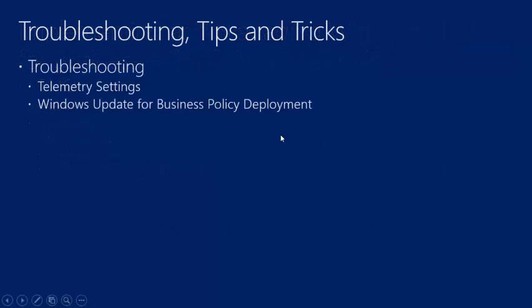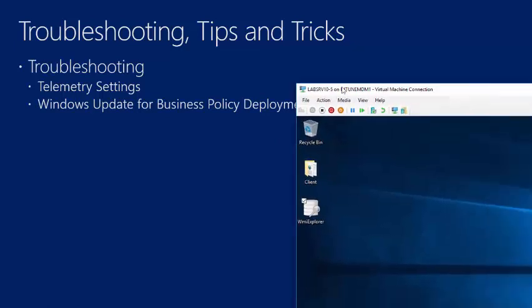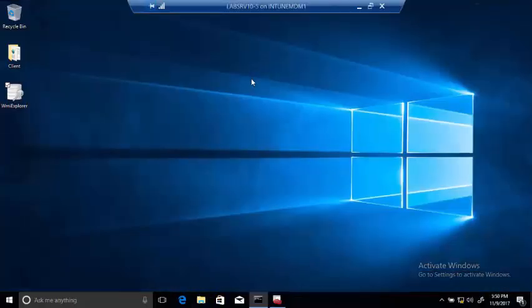Now, what about troubleshooting, right? So that's how you set it up. How do you troubleshoot this in case things aren't looking the way that they should? Well, I have a system that is targeted, the one I included in the Windows Update for Business collection. We're getting the settings down according to that. So if you have a challenge with telemetry, let me just show you in ConfigMgr.